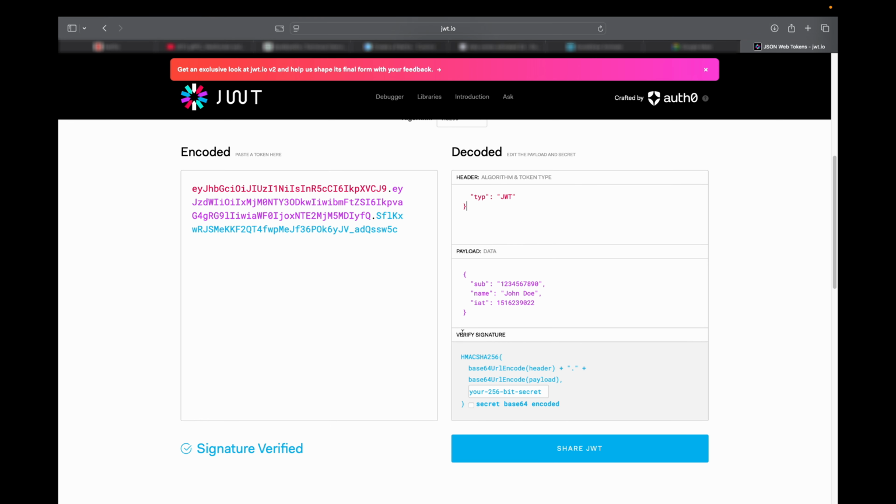And the last section is the verify signature. This signature is used by the server to verify that this token is not tampered with. Based on this signature, it verifies whether this token is tampered with or not. For example, I just removed a character. Yeah, see, it says invalid signature. So that doesn't work. It needs the exact token. If we remove at least one character, it doesn't work. It just says invalid signature. So this is how a JWT token works for stateless APIs or stateless functions.